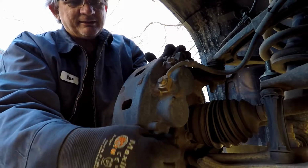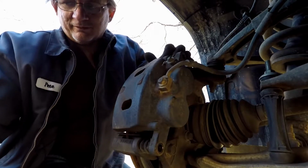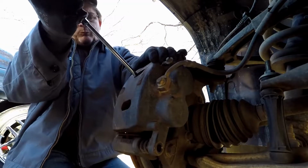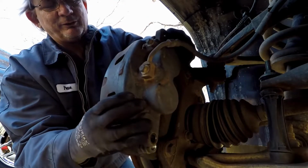Now in some cases you will have to use a screwdriver to give you a little bit of room between the piston and the caliper. If you do, just take a screwdriver, stick it in there and pull on it, wedge it over. That gives you a little bit of slack, and then your rotor will come in, your caliper will come off.